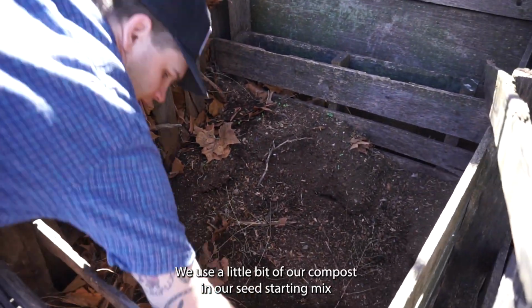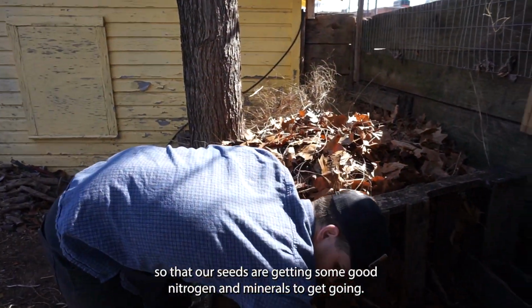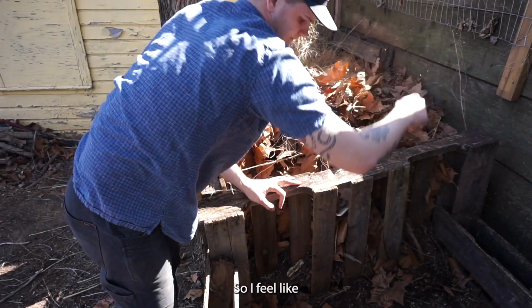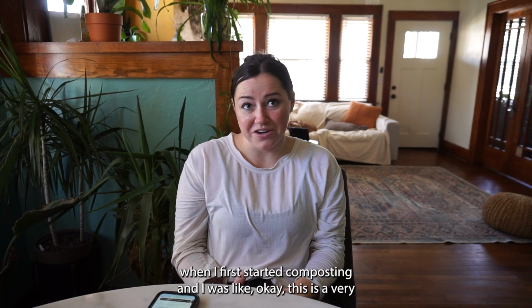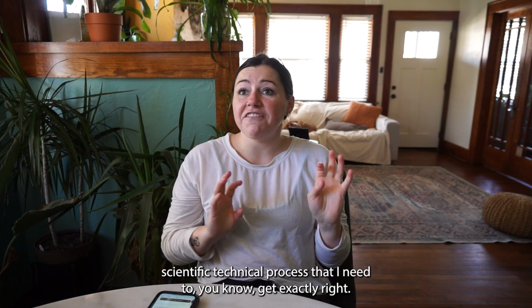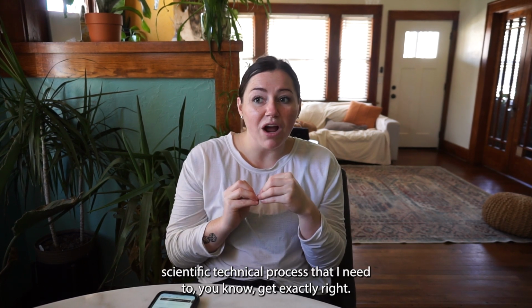We use a little bit of our compost in our seed starting mix so that our seeds are getting some good nitrogen and minerals to get going. So I feel like a lot of people got really intimidated when I first started composting, and I was like, okay, this is a very scientific, technical process that I need to get exactly right.